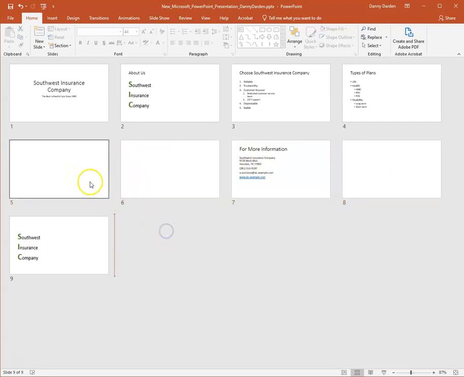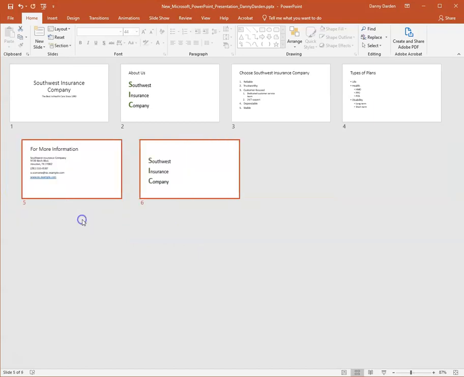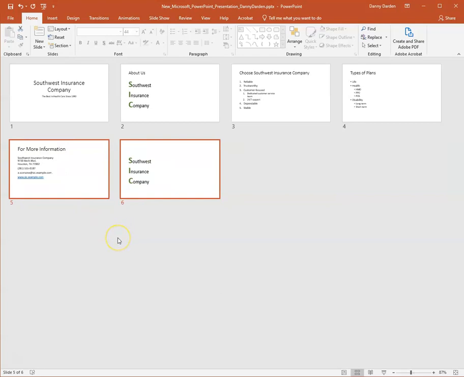So I'm going to click slide 5, hold down my Control key, and click slide 8, slide 6, and then I can actually delete them by right-clicking and choose delete. Now the slides go away.